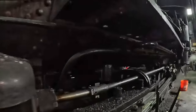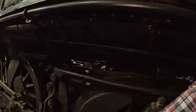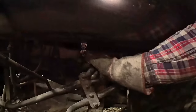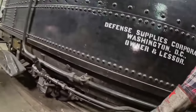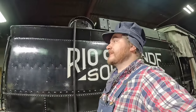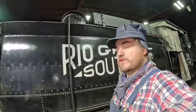Snifters are open. Turn off the flange oiler. Right. Somebody already got that. Good. Always good to double check everything. Other flange oiler we didn't use. It's off too. Drivers are chained. Reservoir drain. And reservoir drain. Yeah, that's a new one. Anyway. Everybody cracks, they'll fall out overnight. Guess so. All that's left is for us to lock up and get out of here, but that's how you put a steam engine away.